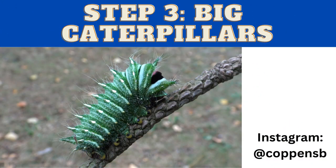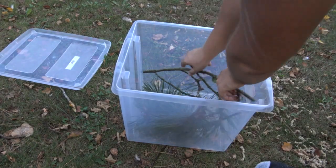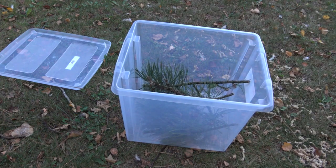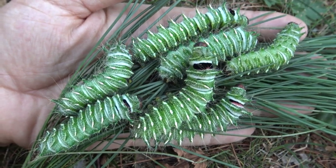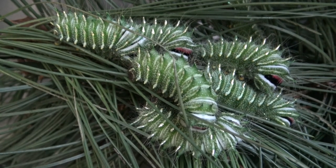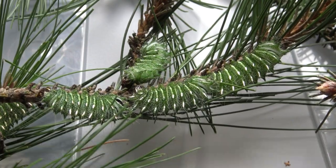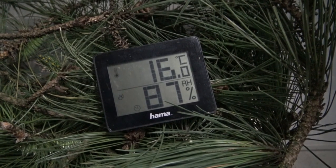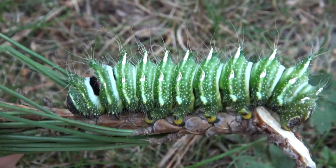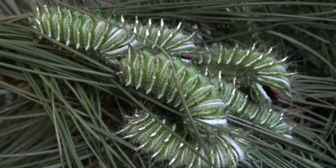Step three: big caterpillars. This is the most important and difficult step, so please pay close attention. Make sure you buy a bunch of big plastic boxes — any shape or form works as long as they are very large. The fourth and fifth life stage like to have a generous amount of space. A few ventilation holes can help but they are not strictly necessary. Make sure to give them fresh pine tree at least once a week. They prefer cooler temperatures between 16 and 22 degrees Celsius with a high level of humidity between 70 and 100 percent. In the wild they are found in high altitude temperate cloud forests in countries such as China and a few nearby countries. The caterpillars are really spectacular looking.